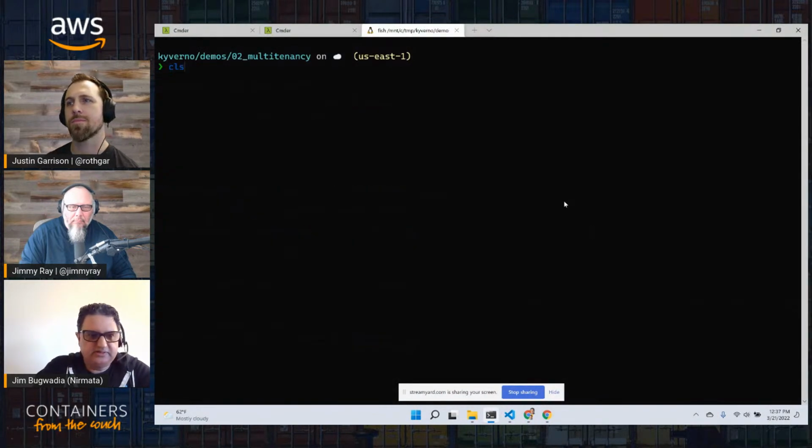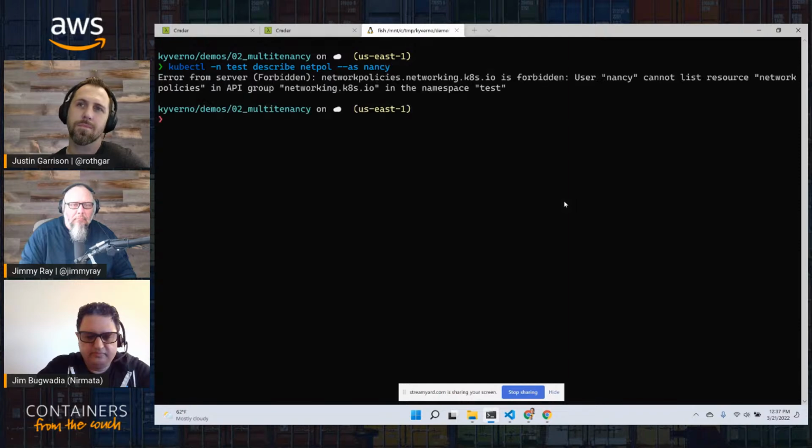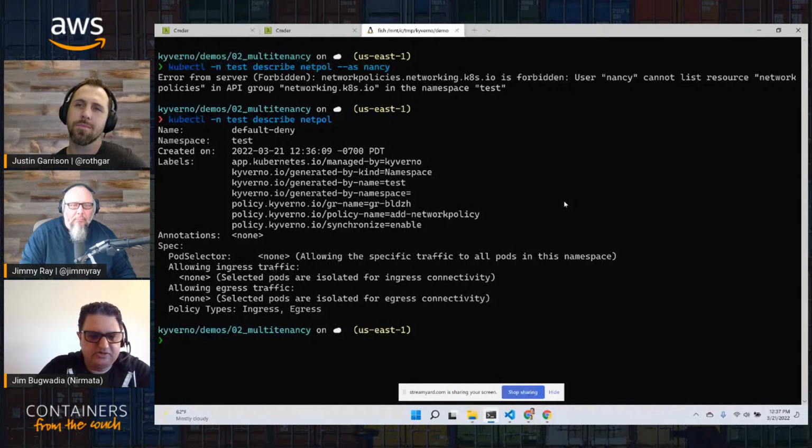So let's quickly check on that. If I say kubectl get, we'll do minus n test, and we'll describe quota, or let's first start with network policy. Whoops, so it looks like not allowed. That permission, that rule, would need to be added.